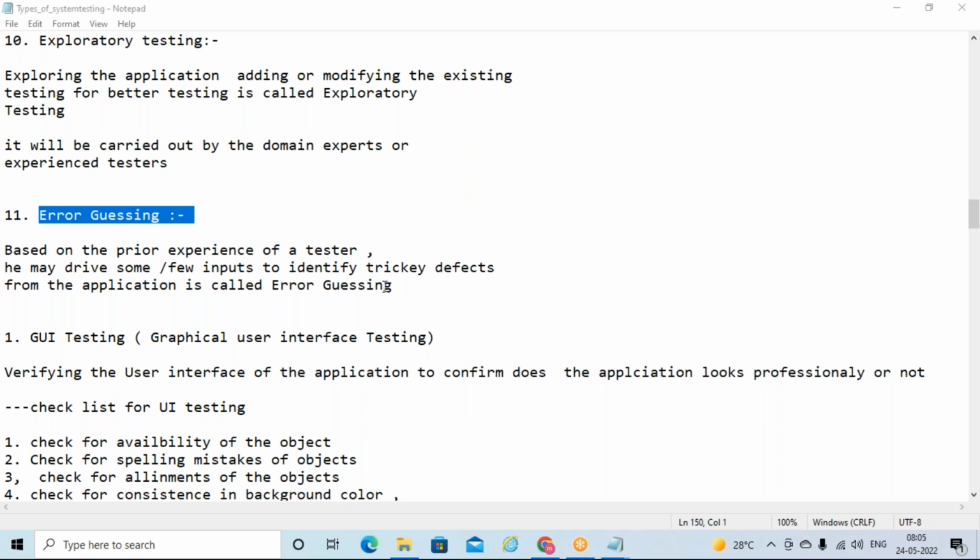Earlier means his previous project was a banking project. Before that also he worked on a banking project. So he has full experience and domain knowledge. So where exactly the serious problems he faced in the previous project, all that experience he has.